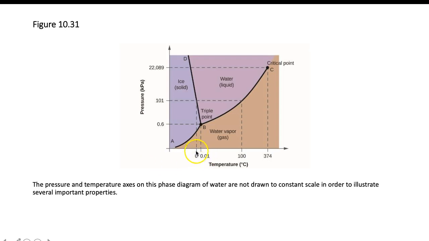So we already know that at normal pressure, let's say 101 kPa is the normal atmospheric pressure, let's follow this line across. If we go across like this, and we hit this point, which is the ice-water barrier, and we look down, we get the normal melting point of ice. This is also the normal freezing point of water. Now the triple point, which is just about the same temperature, is the point at which all three of these phases can exist at the same equilibrium point.